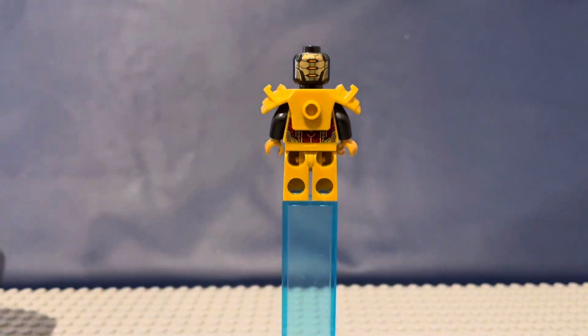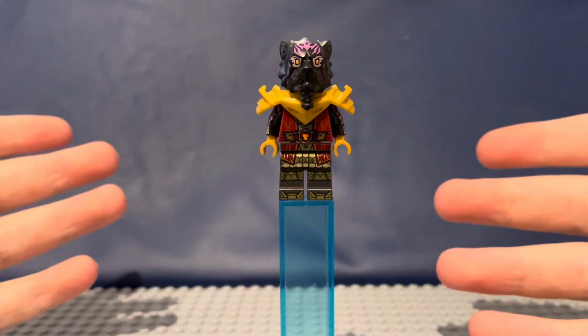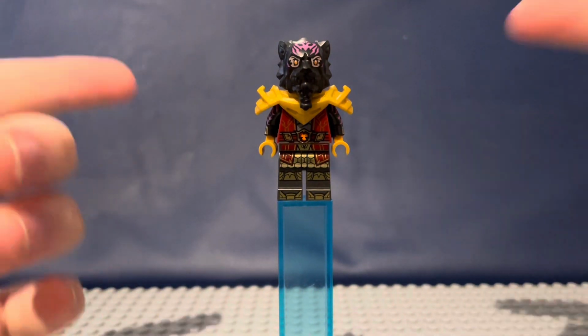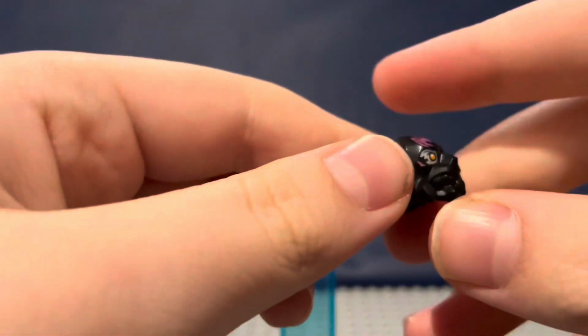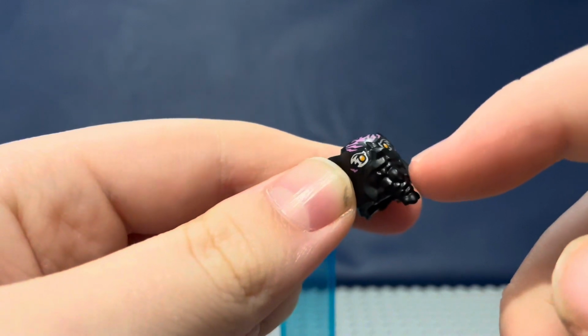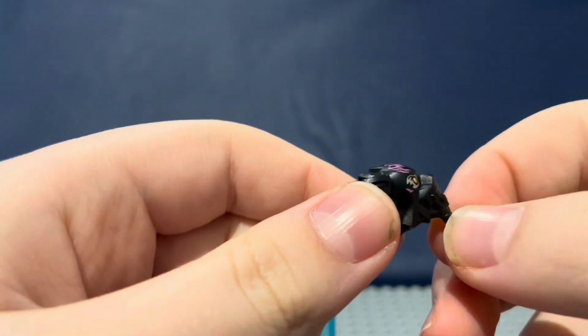Now taking a look at Lord Ross, and this guy is just so cool. His head mold is really unique. Let me show you what that looks like closer up. Taking a closer look at the head mold, and this is just incredible. I feel like we should have gotten white printing on the teeth to make it look more like it does in the show, but that's just my opinion.